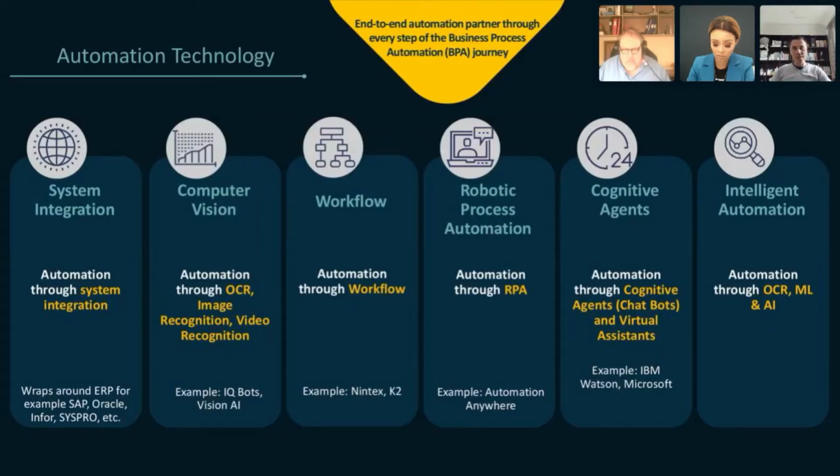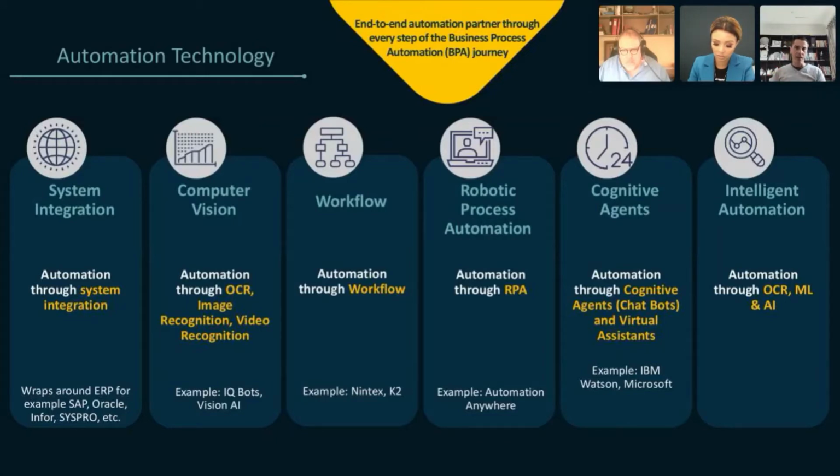The next two are probably the most applicable automation technologies. So workflow, and that really is the traditional digital process of pushing processes from activity to activity, coupled with RPA, robotic process automation, really helps us execute those activities. So digitizing the process through workflow helps us push it through in a structured fashion, and robotics helps us execute those tasks within that process.